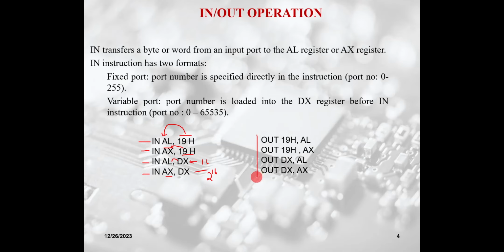Similarly, I can have the OUT command, where I specify the port number and I can write AL. So 1 byte of information from AL goes to this port. I can't write AH. Okay. Similarly, when I write AX, 2 bytes of information go into this port. OUT also works similarly here. Out also, the port address is available in the DX register. Okay. So this is not data. This is just an indication of the port address, right?